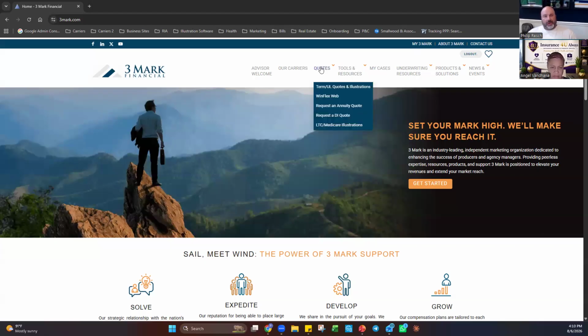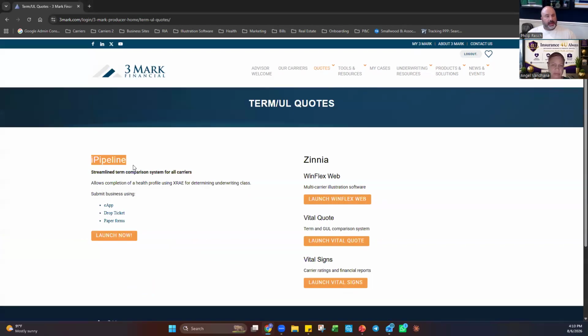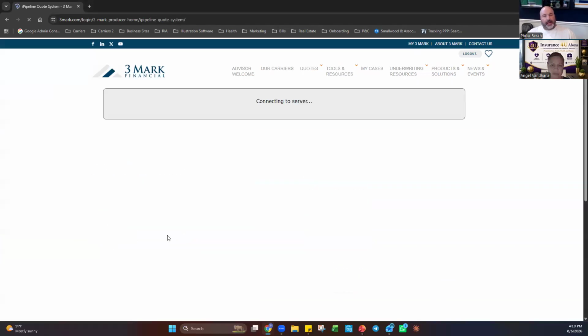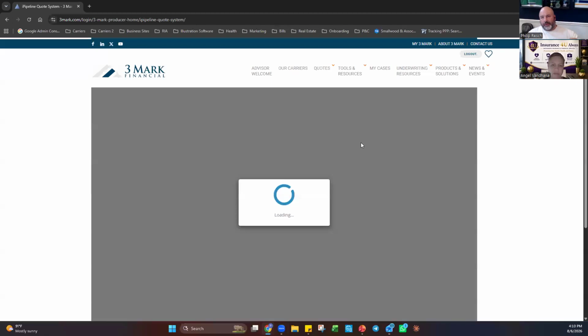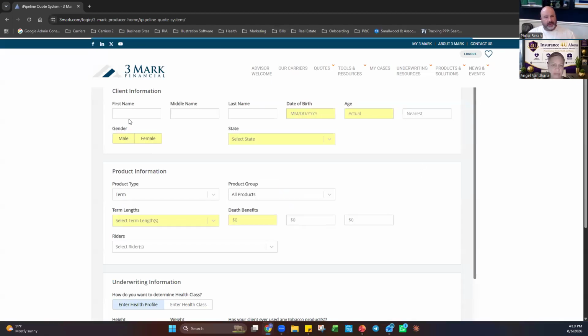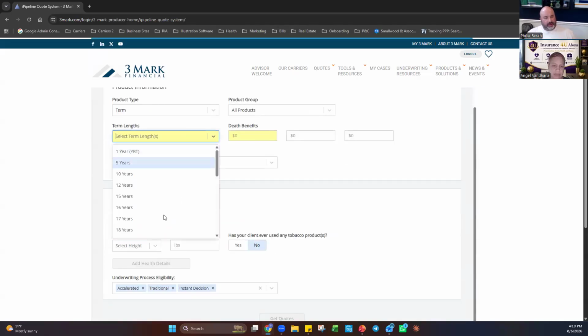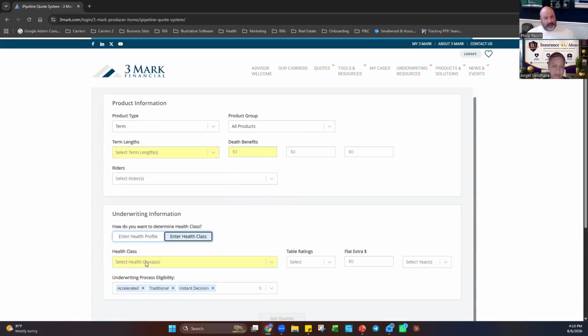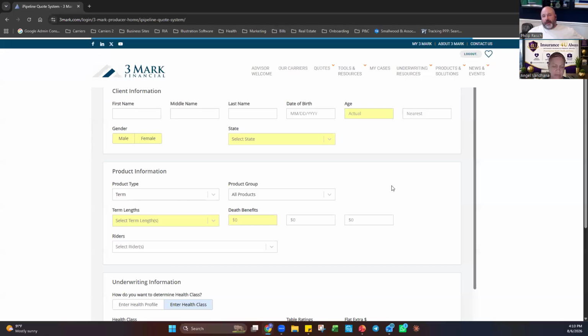You can fact check them by actually going into a term quote platform right here, go to the iPipeline and hit launch now. And you can fill in the details. I'm not going to go through this today. This is all pretty self-explanatory. You can add in your term length, duration, up to three face amounts, health class, all that stuff, and you can fact check them. But it's a really great tool for basic things like term insurance, for those who are more price conscious versus value. If you want living benefit companies, this will show you living benefit companies too.